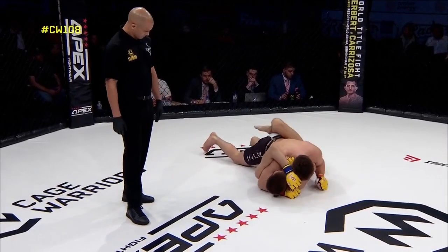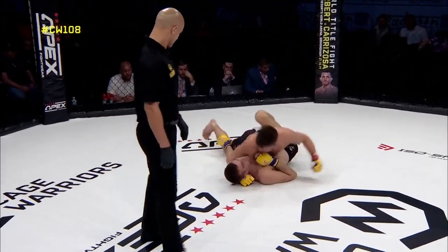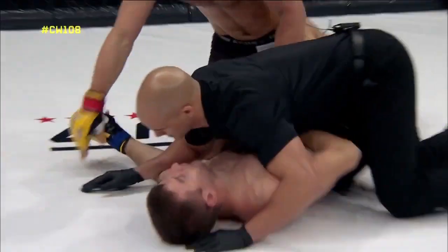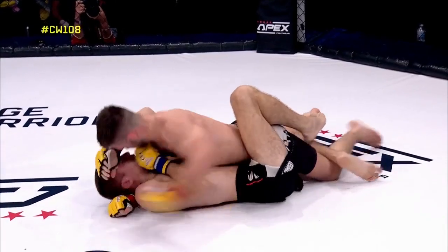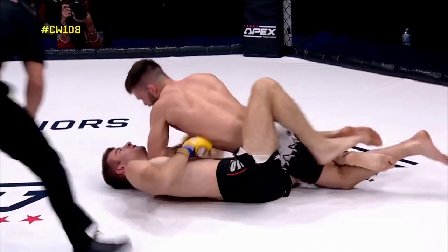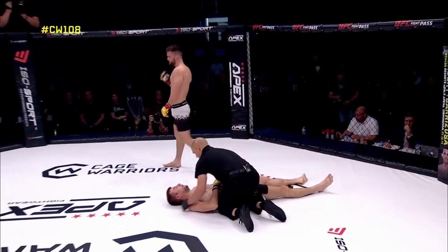You did look supremely confident as you came out. Talk me through the finish — we were all sitting cage side, I don't think we've ever seen anybody knocked out with short hooks from that kind of half guard. What kind of power are you bringing? Mega power — that's the power I've got. We spend a lot of time on MMA-specific stuff, so ground and pound is a massive part of our training camp. As soon as I freed up the wizard he had on my right arm, I knew he was in a bit of trouble. Ten fights now, undefeated, 2-0 as a pro — you seem very confident, what's next for you on Cage Warriors?